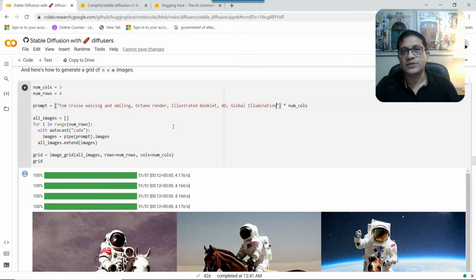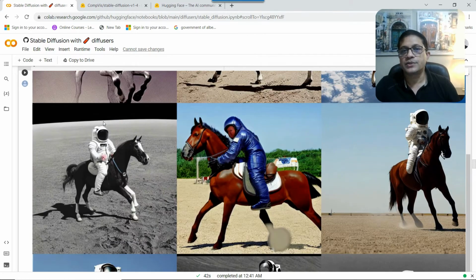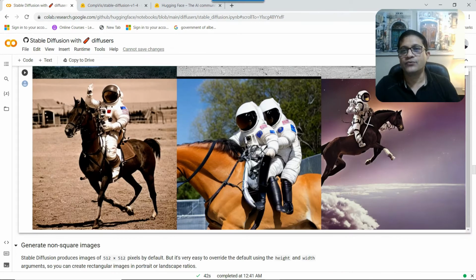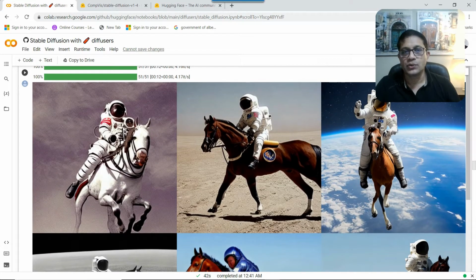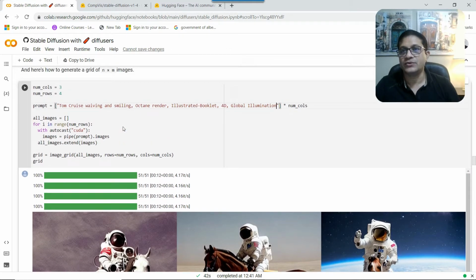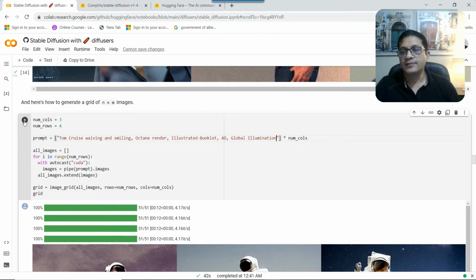You can change the prompt to whichever one you like, but let's say we change that, and they have defined number of columns to be three and number of rows to be four. So that's how you see that there are four rows and three columns. So in essence, we're getting 12 images here, which is great. So let's try it out. It may take a bit longer, but we'll try it out.